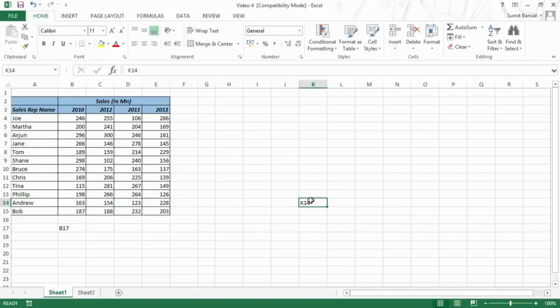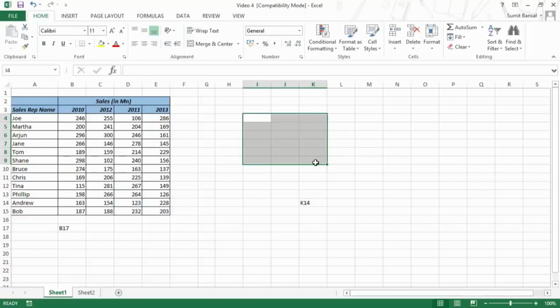A very quick way to identify the address of a cell is to go and see in the name box, and the name box would always show you the address of this cell. If you select a range of cells, then this would only show the address of the active cell, which would be I4. As I mentioned, the active cell is a place where you can start entering the data and it would go here, but there could only be one active cell at a point of time.